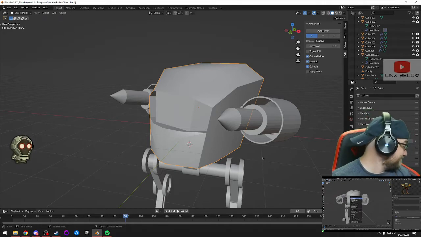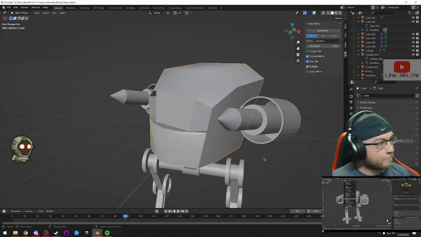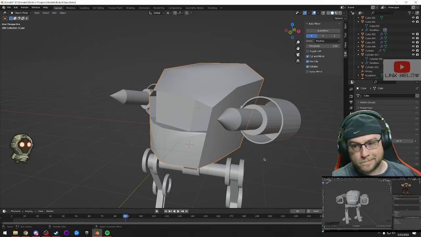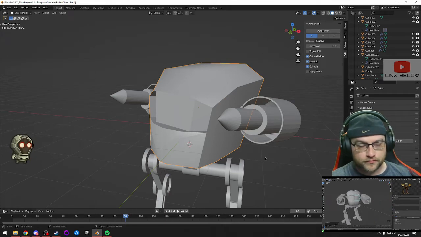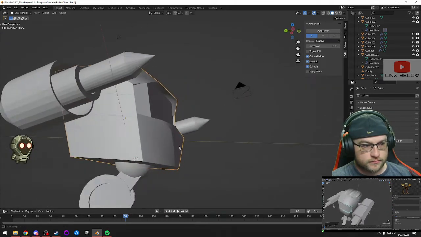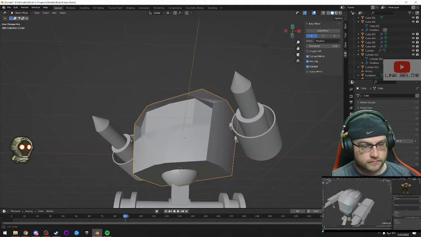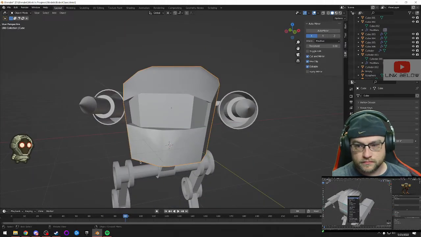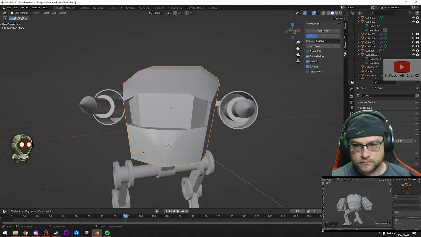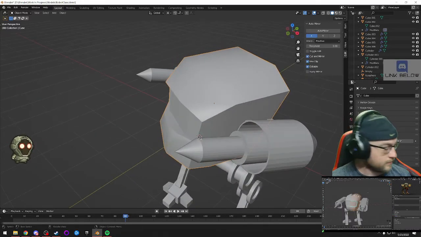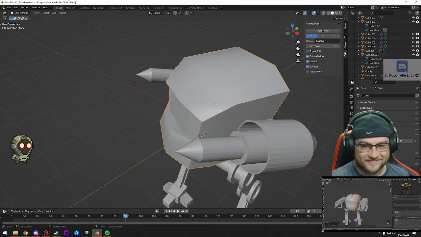And we can press Ctrl E to go to the edge menu. You can also find the edge menu up here and press Mark Sharp. That creates this blue line around it, and you can see on the other side that it's marked as sharp. And we can do that for other edges as well, so this edge loop around here and this edge loop around here. Ctrl E to go to the edge menu and mark sharp. If you want to clear those sharp lines, you can select all with A, Ctrl E and clear sharp.